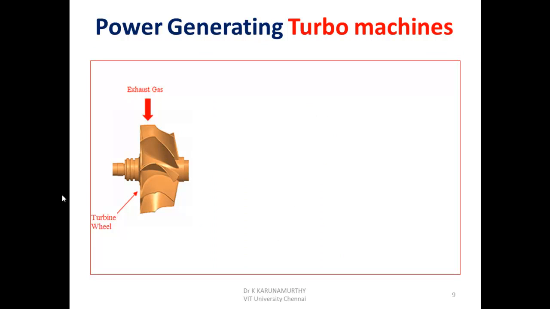Now here you can see an example of a steam turbine. This is an example of a gas turbine. Here the products of combustion from the combustion chamber, coming with high energy, are used to drive the turbine. This turbine contains an impeller. The momentum with which the fluid is coming is used to drive this turbine. We call this a gas turbine because the medium is the products of combustion from the combustion chamber.